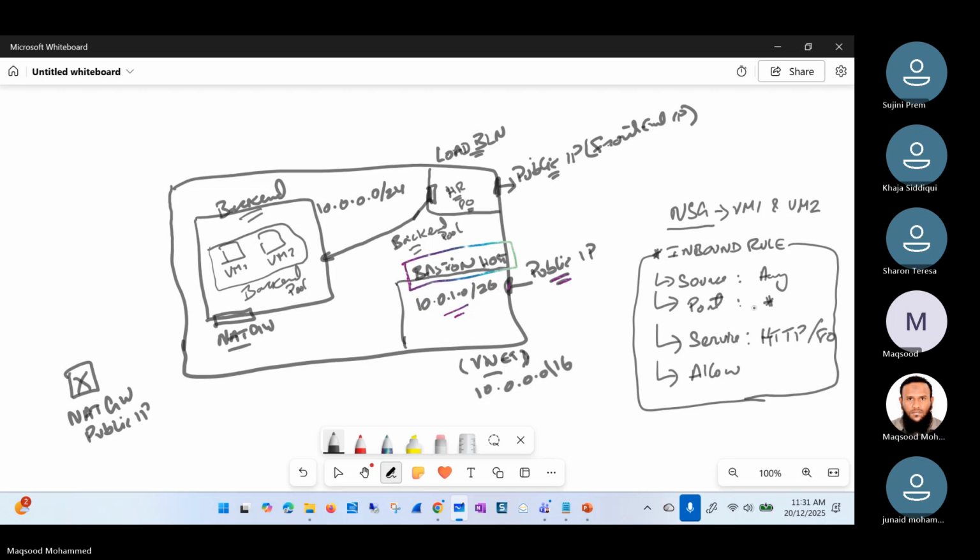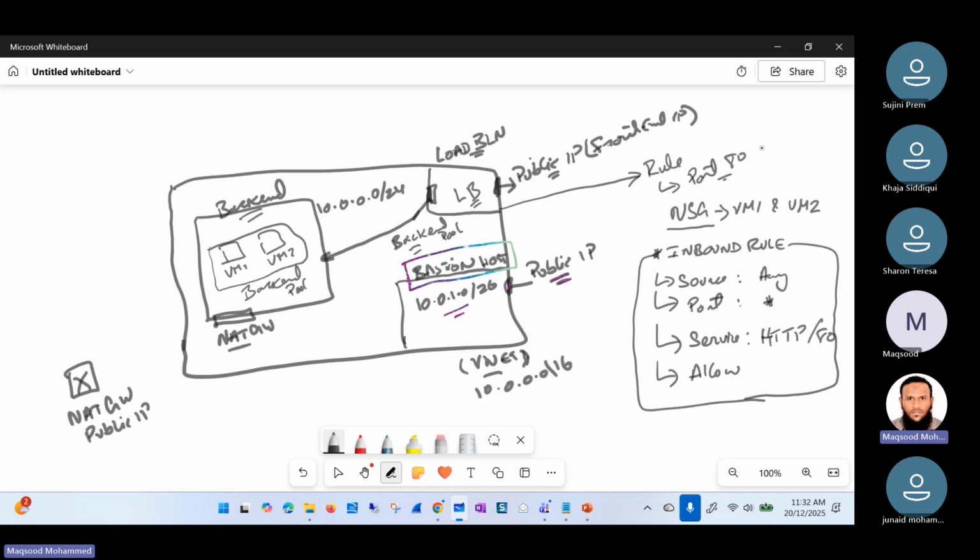So what will happen? When this load balancer, why we have done this rule, I'll explain you. Remember, on the load balancer, we have created a health probe, right? This is our load balancer. Okay, LB. We created a health probe to check availability of the backend servers, the backend pool, VM1 and VM2. So it is checking on port 80, right?